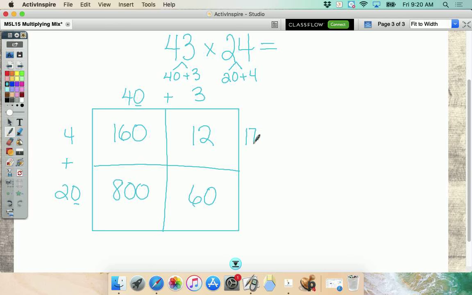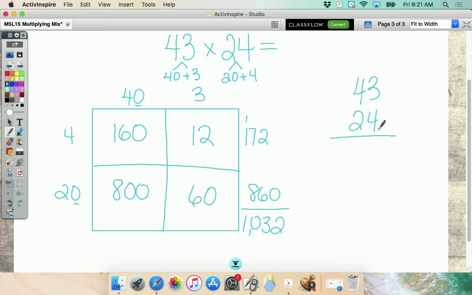I taught you to multiply across, add across. And I want to do something right now. I want to erase these addition signs. Because somebody yesterday on their exit ticket tried to add 40 plus 4, and they would have had 44 there. We're not adding until we finish. So then, 860, if I added those two together, 1032. Okay? This is the way we learned it. And then we went on to this.